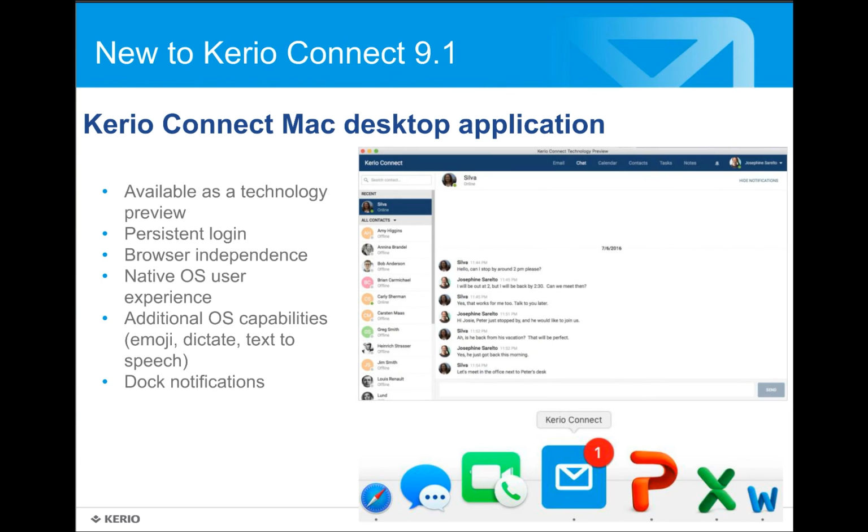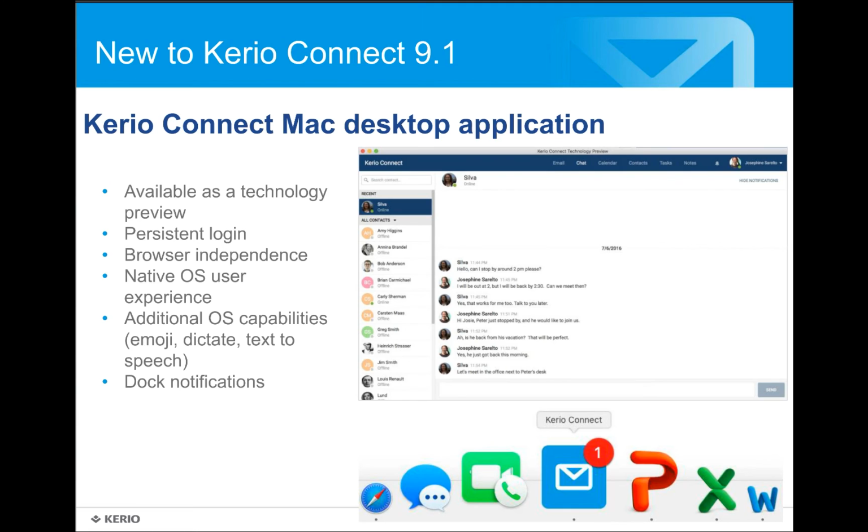Using this application, our end users can take full advantage of many of the traditional desktop capabilities, for example, a persistent login, an icon that goes on the desktop, and integrated desktop features that are already there. For example, the ability to add smiley faces or any other emoji into the body of an email message or into a chat message, dictating to get the text into the email body, text to speech, and a dock notification as well.